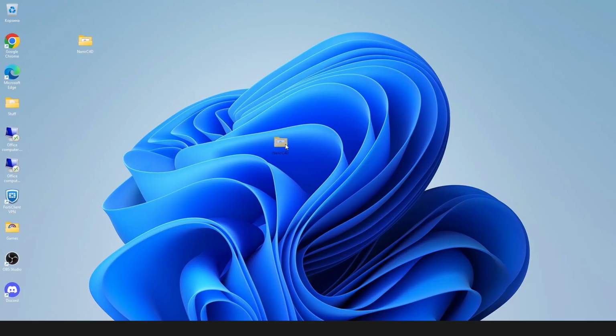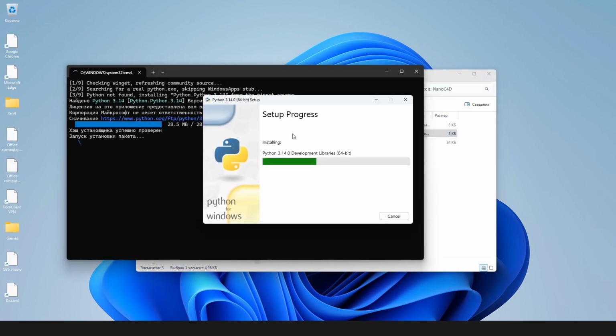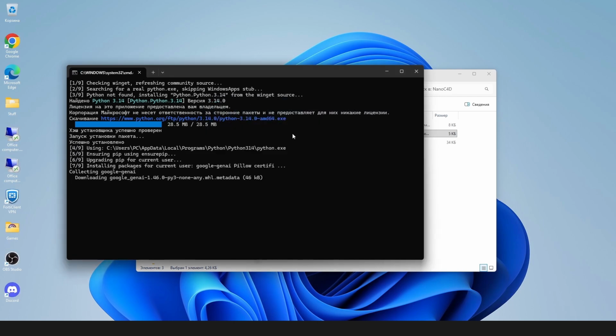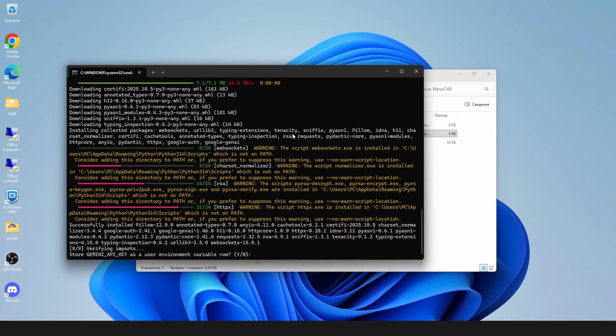Now open the archive you just downloaded. The difference between a script and a plugin is that if a script requires any external components to work, you'll unfortunately need to install them manually. And it's cheaper, of course. To do that, run this scary-looking DOS file, install env cmd, and wait. These white letters in a black window will automatically download and install Python along with all the necessary dependencies on your computer. For Mac users, there's no one-click solution yet. I'm planning to include it in the next version, but feel free to feed this CMD file to ChatGPT and ask it to write a terminal equivalent.